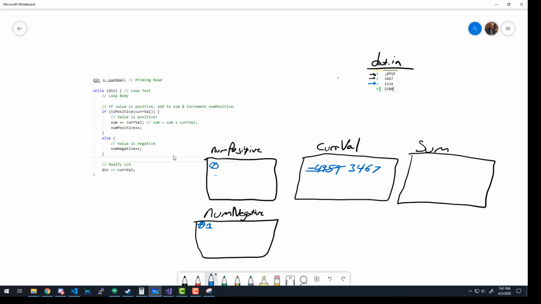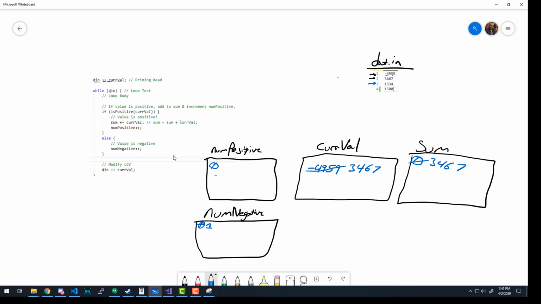And then we go back to the top and we say while dn. Well, this evaluates to true because we did successfully read a value from the file. So we go into the loop body and we say if is positive curval. Curval is 3467. That's pretty positive. So we'll go in and we'll say sum plus equals curval. Sum starts at 0. Forgot to put that in there. So sum ends up becoming 3467.